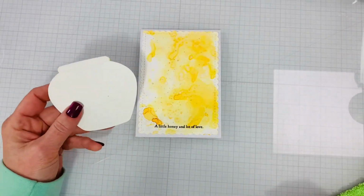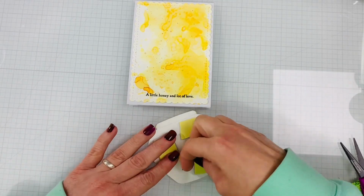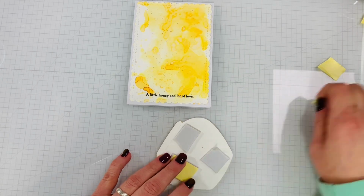Using some foam tape, I'm going to pop up this little Pooh in his jar with his little bee friends, who are very curious as to why he's eating their food.